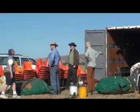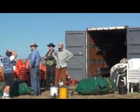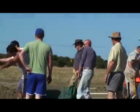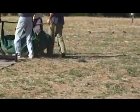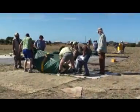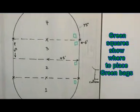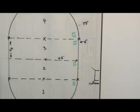Now it's time to bring the green bags out and place them on the site. The green bags are all numbered 1 to 4, and the ones with the square on them are the central pieces, and the ones with the semicircle on are the end pieces. Put them on the boundary nearest to the container for unfolding with ease. Number 1 goes nearest to the flagpole, number 4 goes nearest to the road and the ocean.